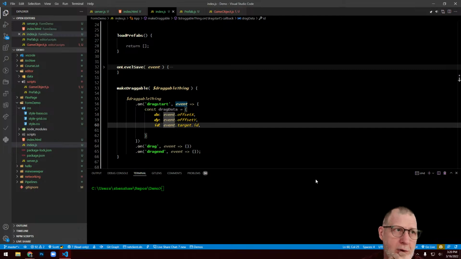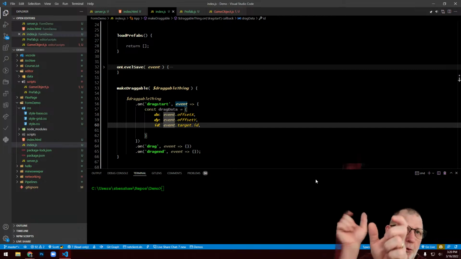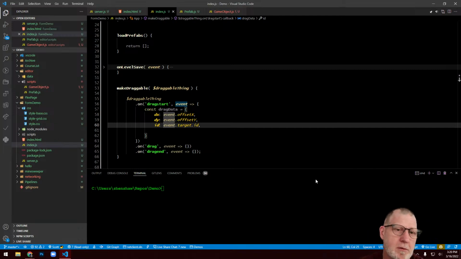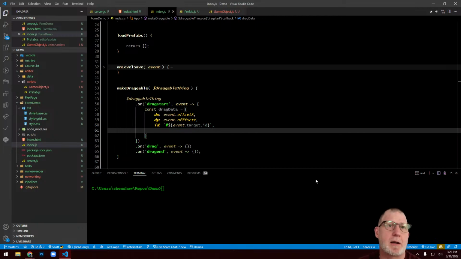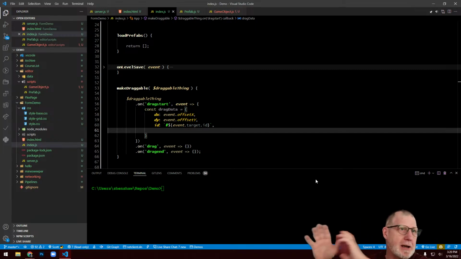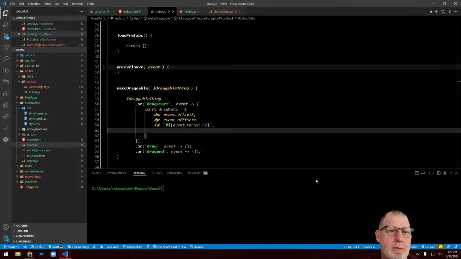I need to put the number sign in front of it, right? Because I'm just grabbing the raw attribute. So I can use the backticks to format that as a nice string. So now it's a hashtag ID like jQuery wants.